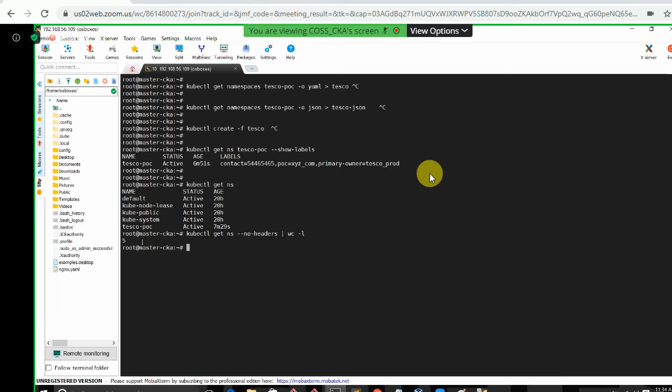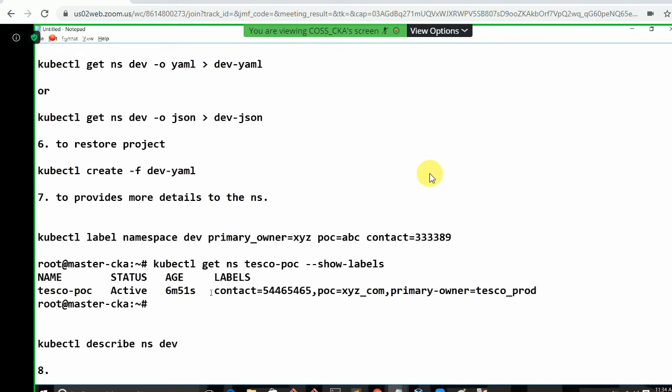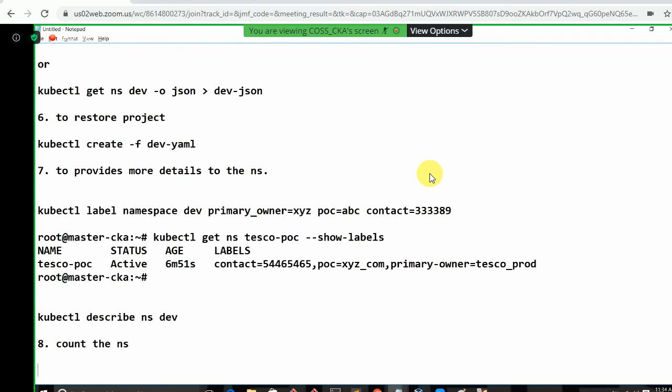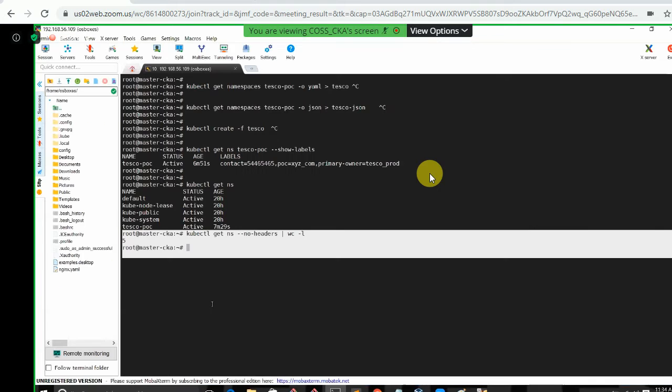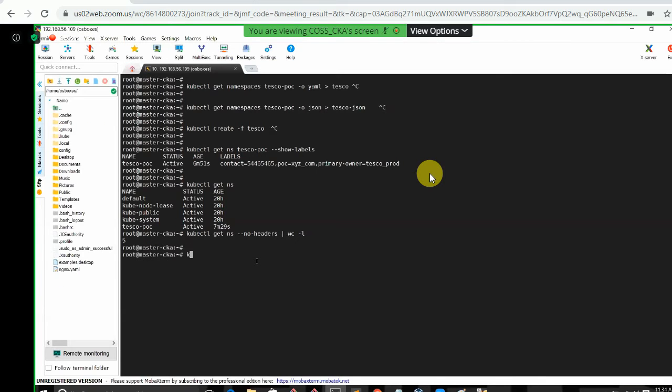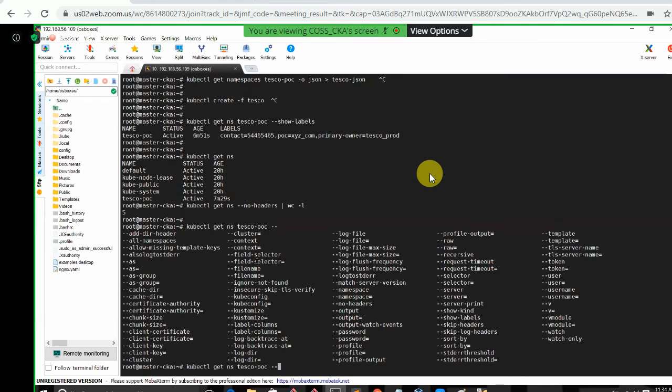So if you want to count the projects, use this command. So anything I have missed? Let me see, ns with the project name Tesco, --export, that option is there, but that option will not work in Kubernetes here.